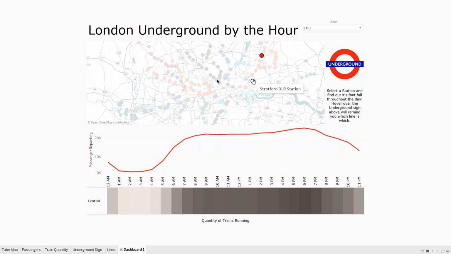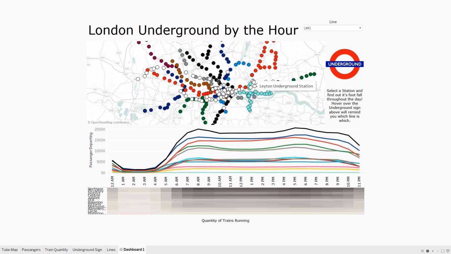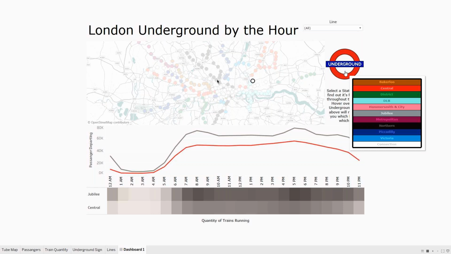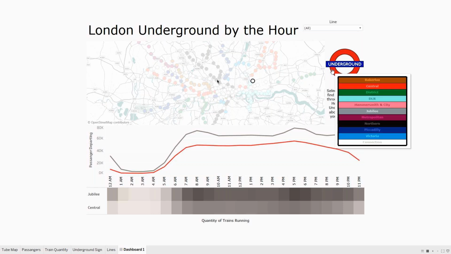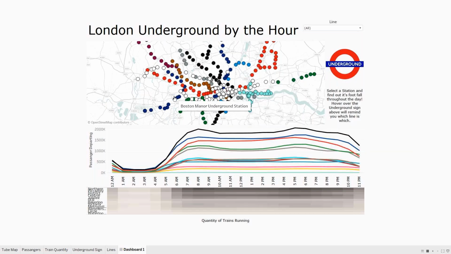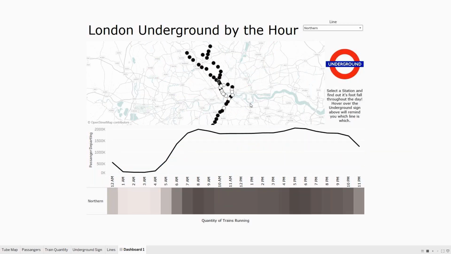If you go to Stratford DLR, oh, sorry, I'm trying to get a connection one. What was the connection? Yeah, there we go. Hopefully this will work. So at Stratford, because it's a connection, it has both the Jubilee line and the Central line, and it will tell you the passenger footfall as well as how many trains there are at any point during the day. Also, I'll put in all of the underground colours and names, just in case anyone forgets, because I do. So I think JMac was saying that the Northern Line runs a ton of trains during the peak hours. Yep.